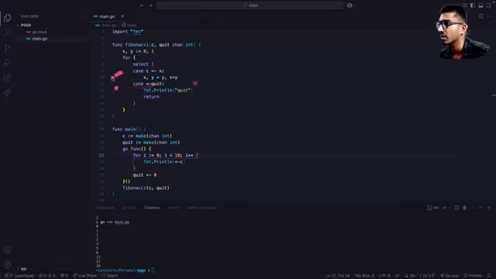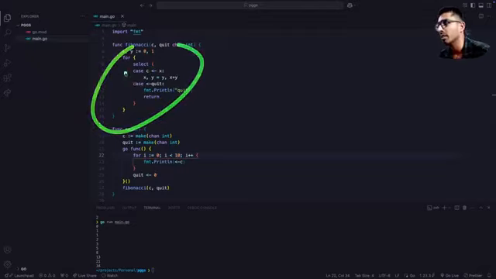You'll see how these cases work together. We have another case where we are seeing if any value from quit comes. We have a quit channel, and if we receive any value, it does not matter what value it is, as long as it's an integer. As long as we receive any integer in this quit channel, we will print quit and return, which will break this loop. That's what's happening in this function.